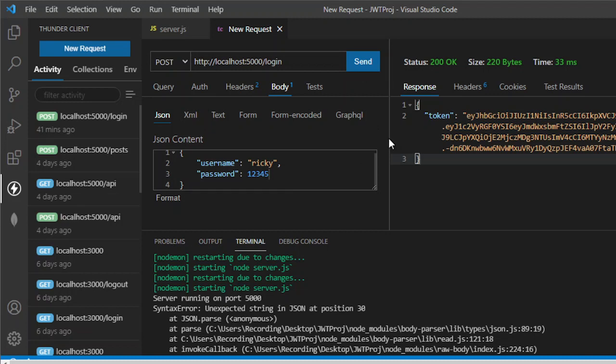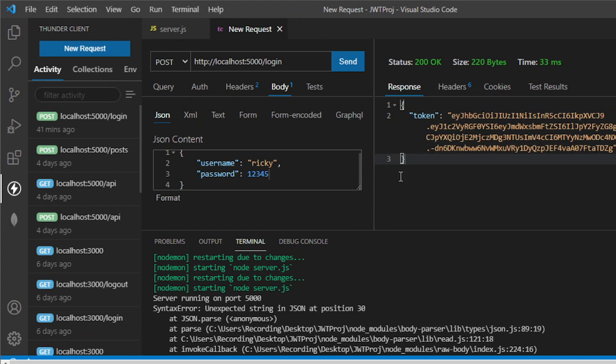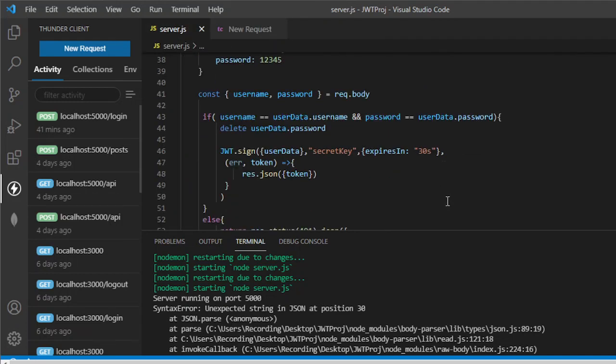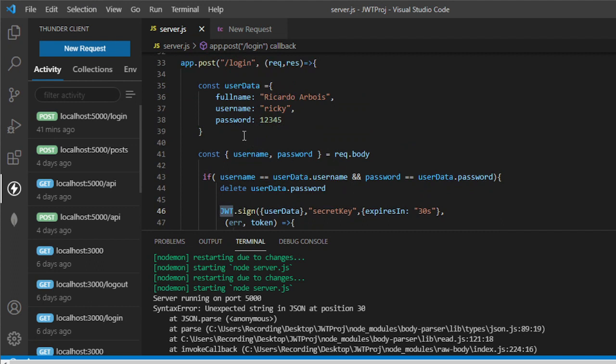Now let's move this one. Okay, so this is the reason. A while ago when I created this, the first thing we did was assign this package here to convert any information from our data.